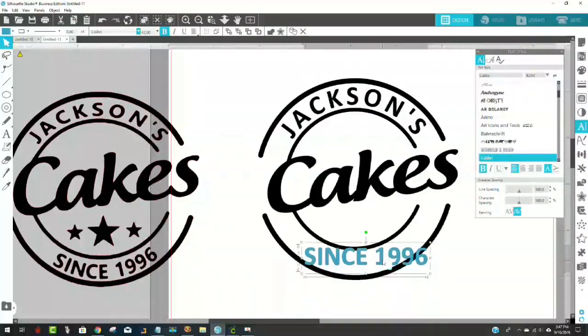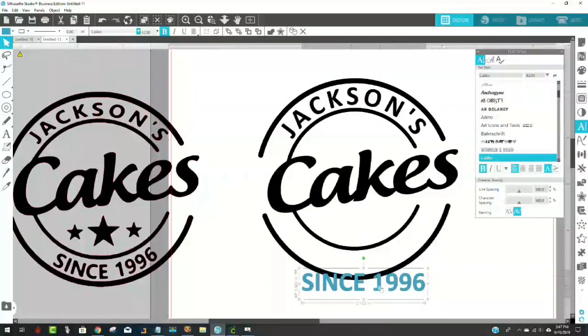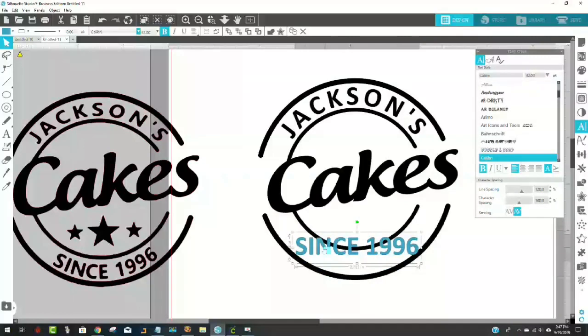And when I first did this, I thought, you know, I don't think I really need to space that any different, and I might not. But I think I went ahead and did it anyway. So I'm just going to go over here to the line spacing, and I will change, not the line spacing. You know why not the line spacing? There's only one line of text here. I want to do the character spacing. So I'm going to change that to 120. Doesn't matter what the line spacing is because there's only one line.